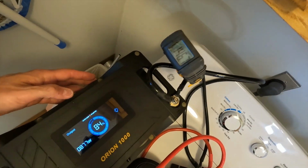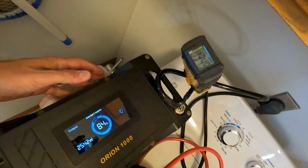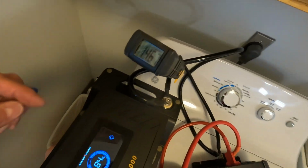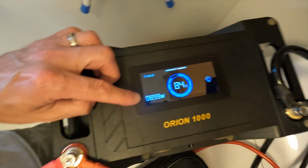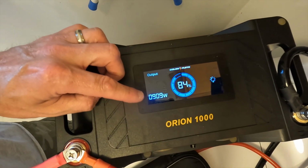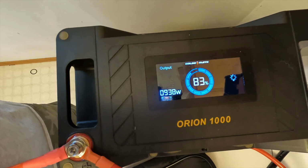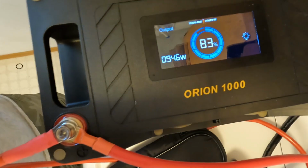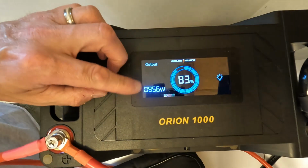Whoa. I saw 2,500 watts here. And the highest amperage was 146. With our battery, we are pulling 900 watts, 920 it looks like. Oh, look at that, almost 950. I think once the gyrator inside the washer starts really spinning, this might go up even higher.